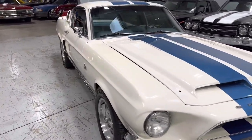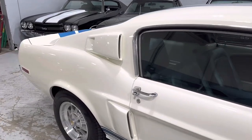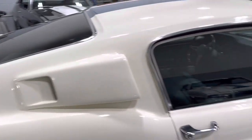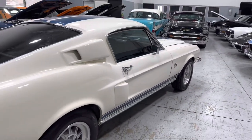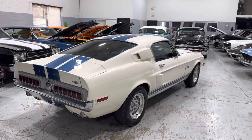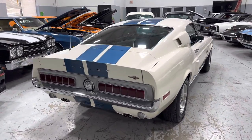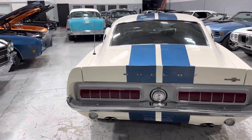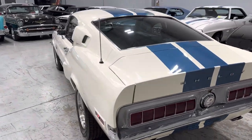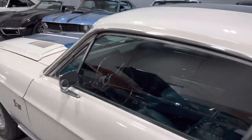Before any of you fill out the credit application, please make sure that this car is still available. We don't want to run your credit for nothing. And we probably won't if this car is sale pending. But for your sake, my sake, please just give us a call and let us know or shoot over a text message or an email that the car is available if you decide to finance. For those of you who just want to write the check and do a bank wire, not a problem. Let's get the deal done. Those are the best deals.